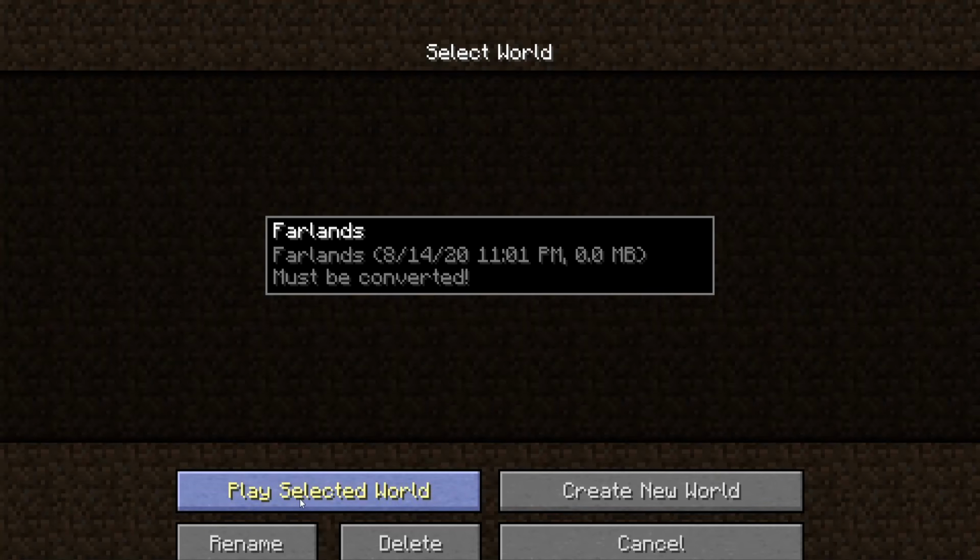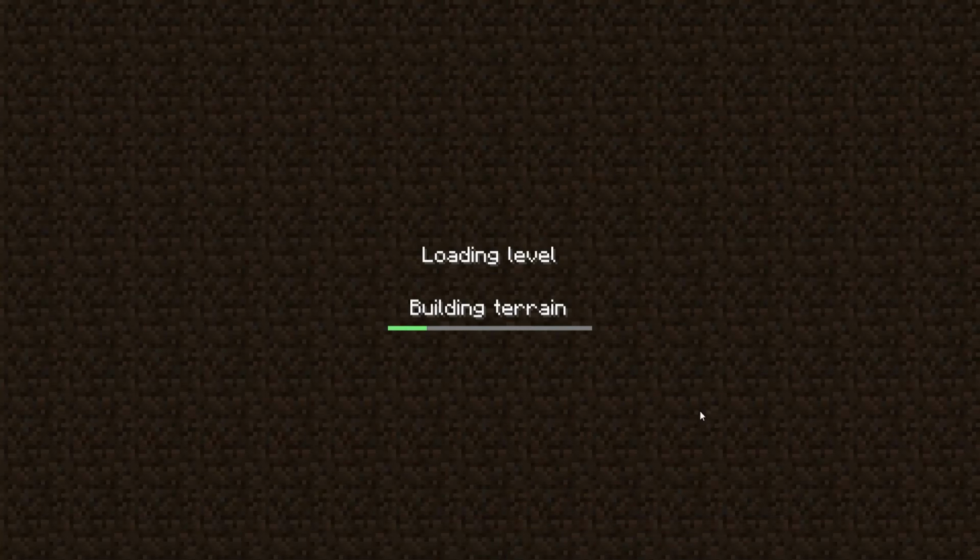So let's go ahead and load in, and we're going to be coming in at Y90. It's kind of a safe middle ground where hopefully we're going to load in and not be so high up that we'll take lethal fall damage, and we're not going to be low enough to be suffocating in a hill or a mountain. But if you happen to load in and that happens, just start the process over again, make a new 1.12.2 world, port it over to beta, and it should only take a time or two before you get in safely. So let's go ahead and load in.